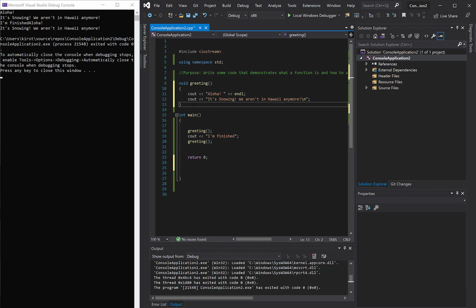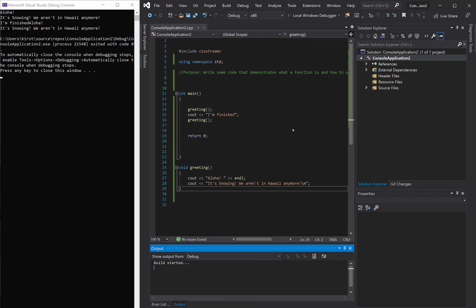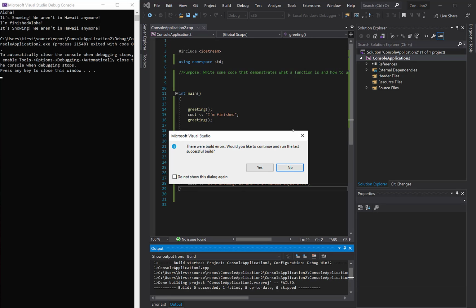Now, you can move it, so I'm going to Control X and move it down below the main. So here's the open and close curly braces of the main, and I'm going to move it down here. Now, you'll find everything looks okay. It doesn't look like I've got any errors. I don't have any red squiggly marks, so I'm going to run it and see what happens.